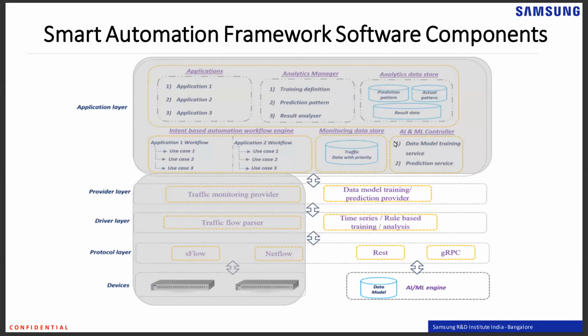Yeah, so the bottom right hand part of this diagram is this space. So far we have discussed how the data is collected using the Netflow collector tool. Once the data is collected and stored in the application layer, we will push the data to the AI ML engine via some collector tool, and we will pass the data according to our format. With the help of REST and gRPC protocols, we will push the data to the AI ML engine. We will store the data here, and with the help of the MindsDB open source tool and some other tools, we will analyze the data and give the predictions accordingly. So yeah, next slide, please.